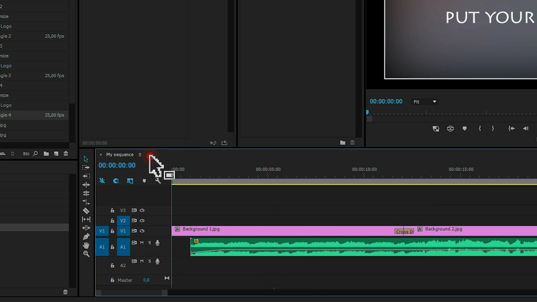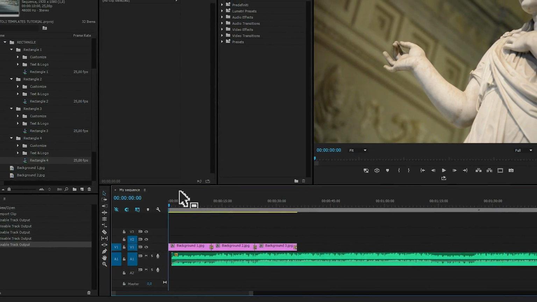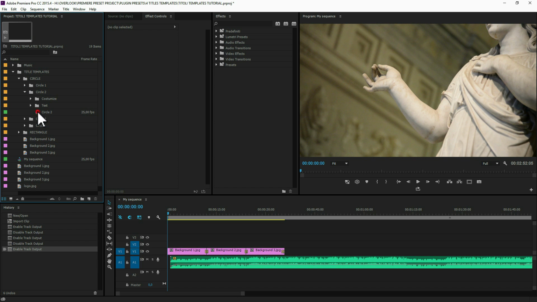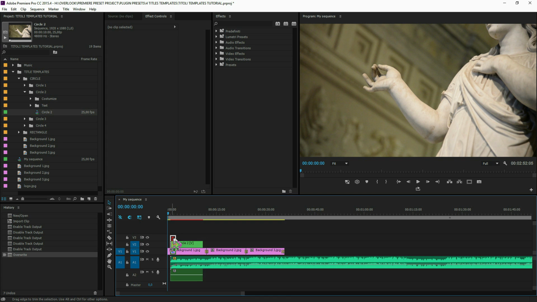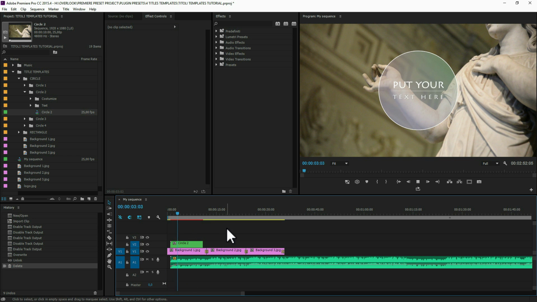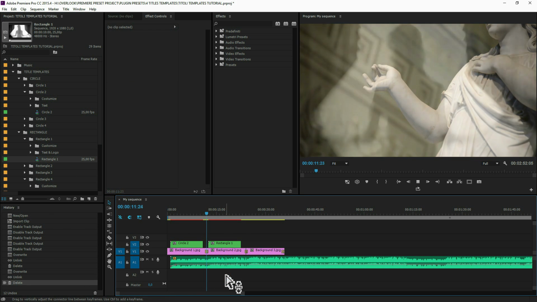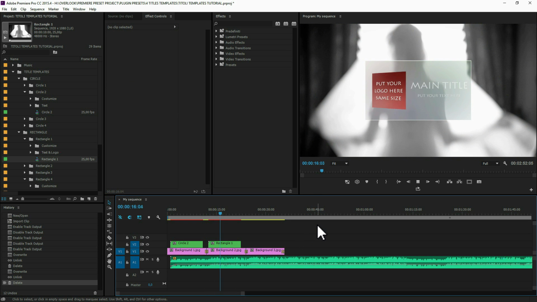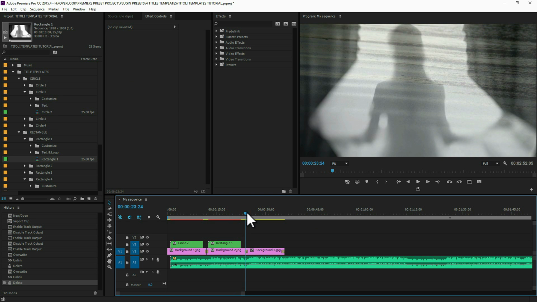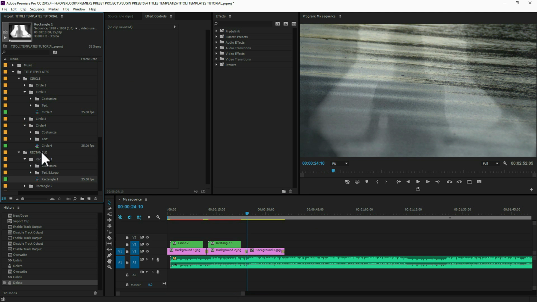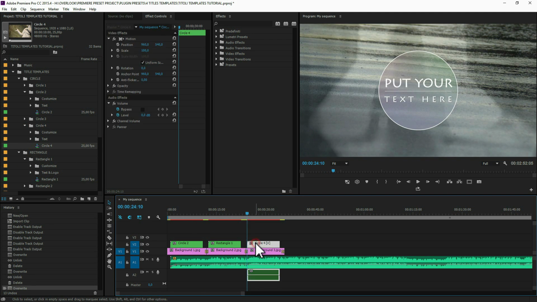Before starting, we close all the sequences. To insert the title into our project, drag the sequence into the timeline. We delete the empty audio track. It's very simple and fast. Our title is almost ready. We look at Circle 2. Now we insert Rectangle 1. Finally, we insert Circle 4, that will serve us later. This is a basic title.